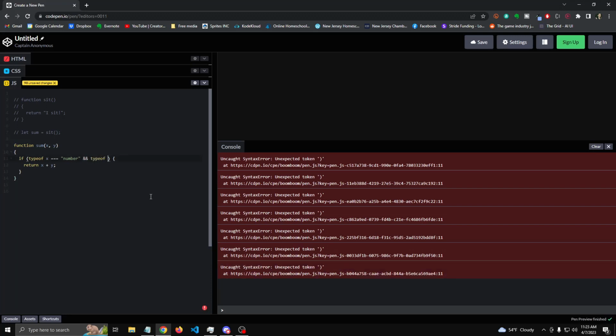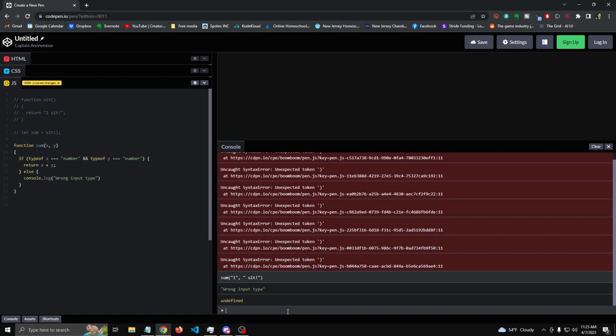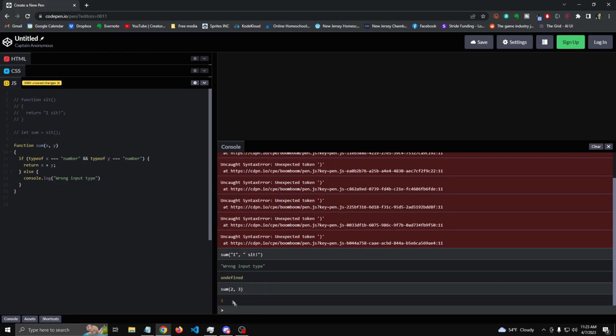And type of y is a number. And then we'll just throw a quick else on here, and we'll say console log wrong input type. So then we can see if we try to do something like I just did before, it should say wrong input type, give us undefined, because the function didn't actually return anything. If we do the numbers again, we get back 5.